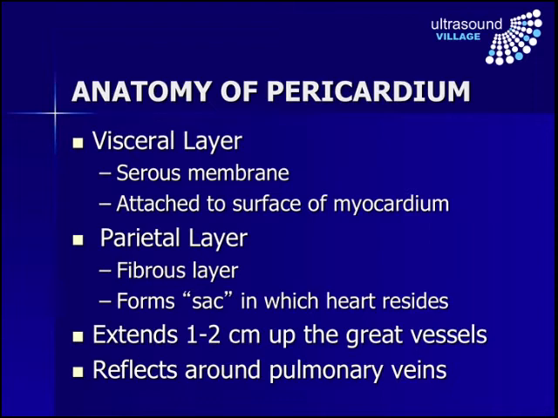There is the visceral layer, which is a serous membrane which attaches to the surface of the myocardium. And then there is the parietal layer, which is a fibrous sac in which the heart resides. The pericardium extends 1 to 2 centimetres up the great vessels and reflects around the pulmonary veins.